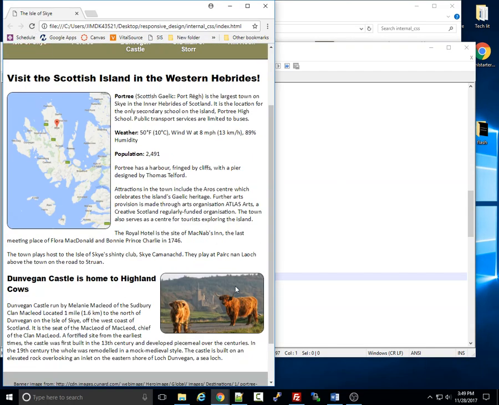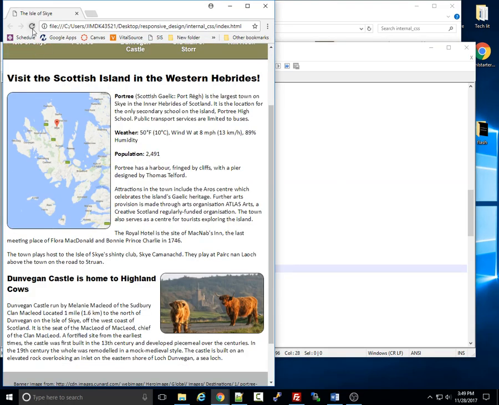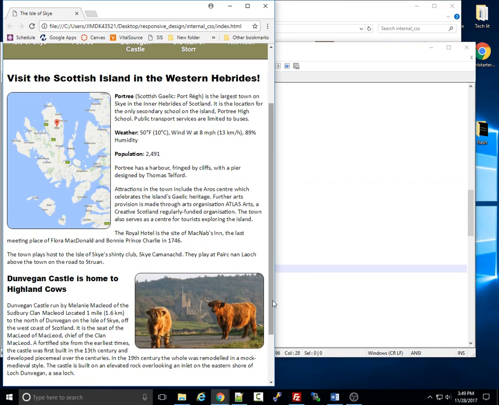All right, so now this picture is on the right side of the page. I really like these cows. I wouldn't mind having them a little larger. So maybe I'll take this max width command and make it a little bit bigger for the cows. Alright, so now the cows are a little bit larger.